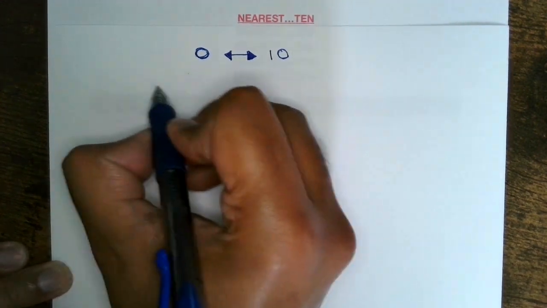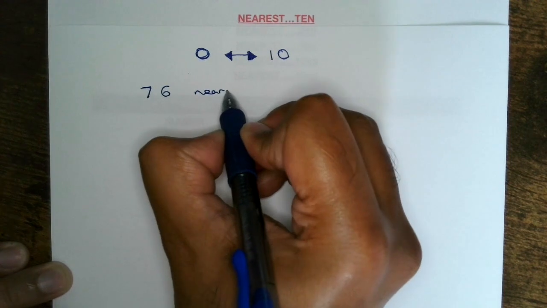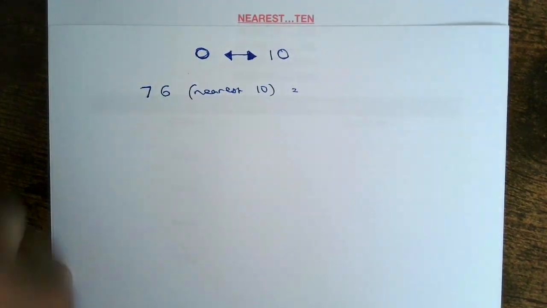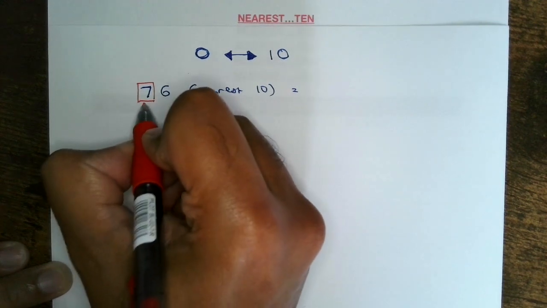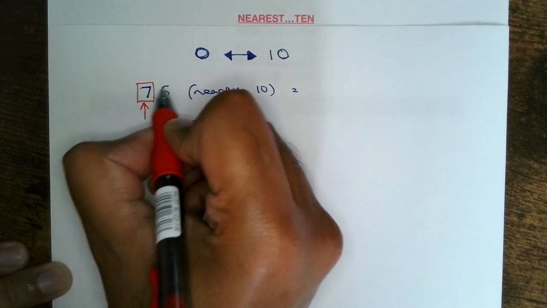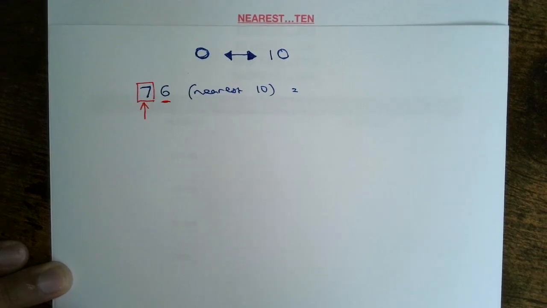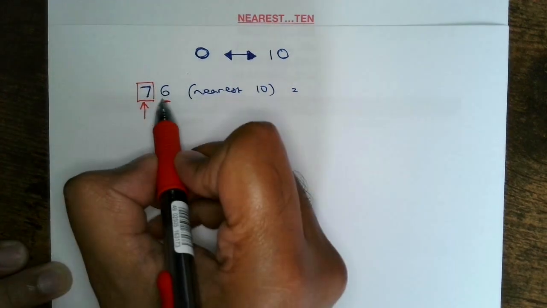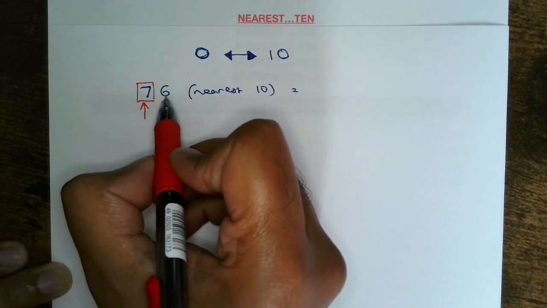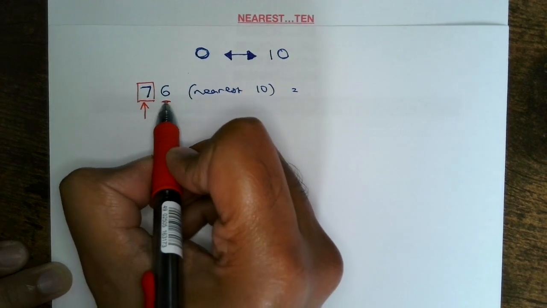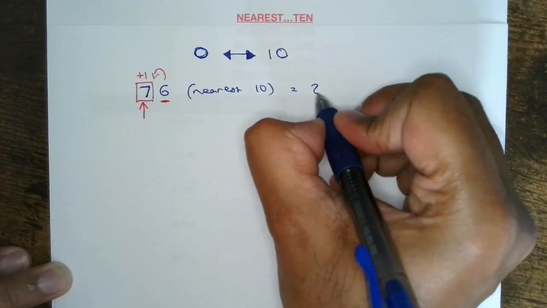What I mean by that really is, if you've got the number 76 and you're asked to round it to the nearest 10, the first thing that I would always advise you to do is box off the tens number. So what number are we talking about? That's the tens place, isn't it? 76. That's the tens place. What you do is you look to the number to the right of it, just like we did when we had a decimal. We look to the number to the right of it and we say, is that number greater than 5, equal to 5 or smaller than 5? And we apply the same rule of rounding that we did in decimals. So we say 6 is greater than 5, so I'm going to round up, and you add 1 to the tens number, making this 80.